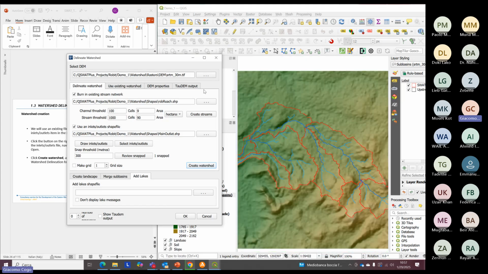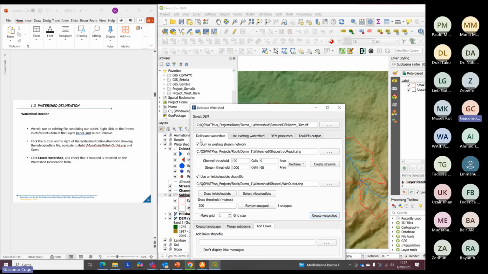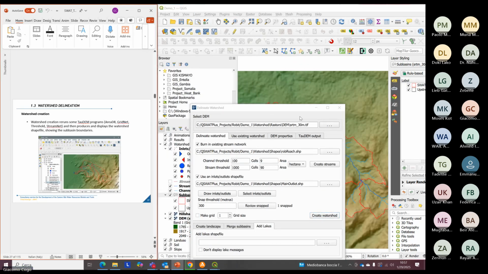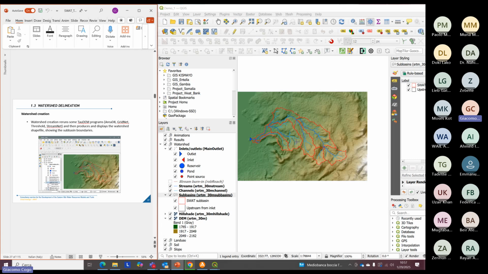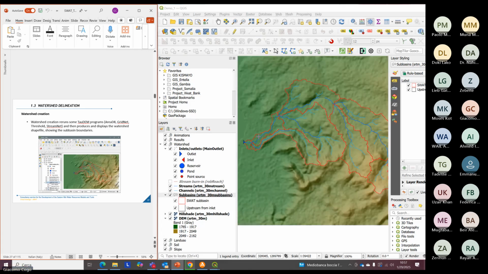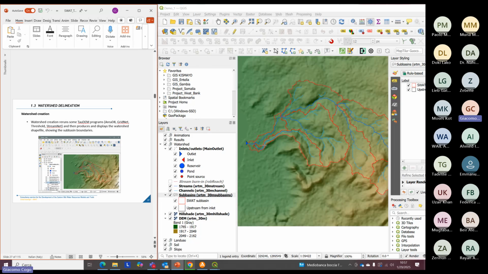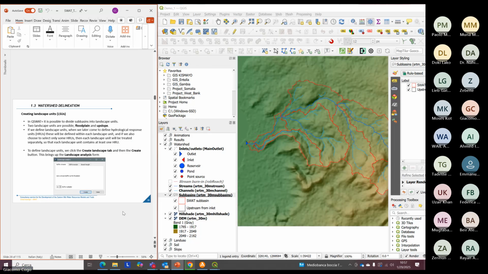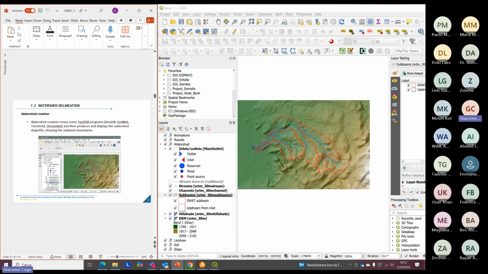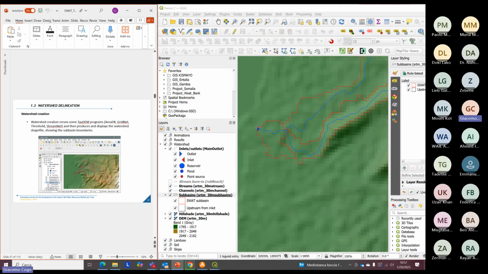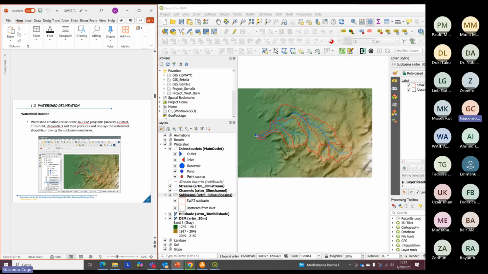Okay, so actually we see the model, the creation of the watershed at the run, and we have the subdivision in our subbasins. Okay, so you can see that we have our main basin. That's the one that collects waters towards this outlet point.